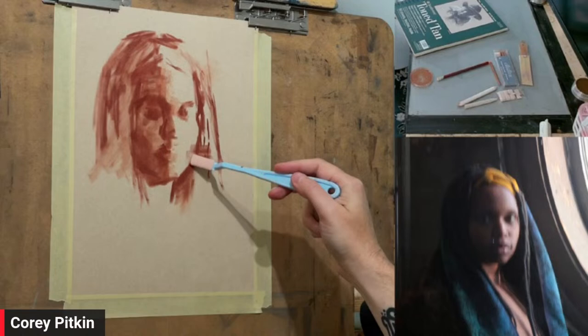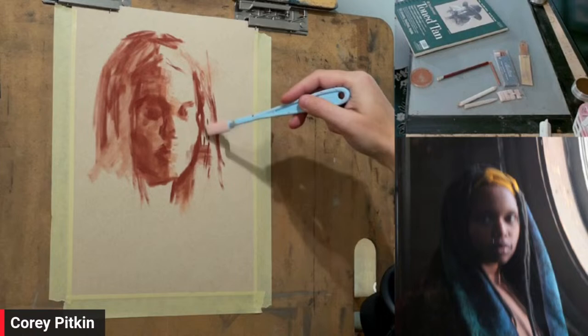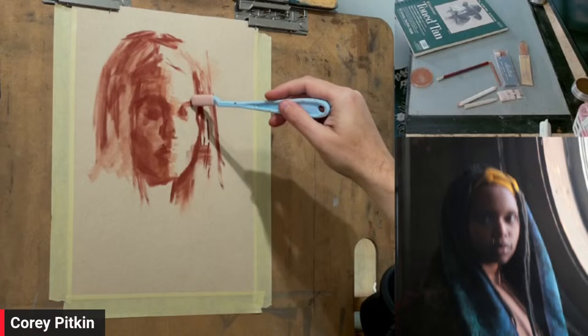Pam says your painting is developing quickly. Thanks, Pam. Yeah, it's a very responsive material, so you can bring something together in pretty short order.